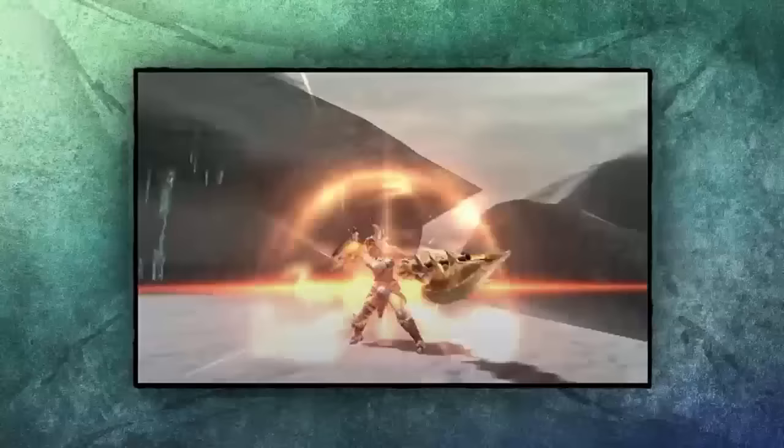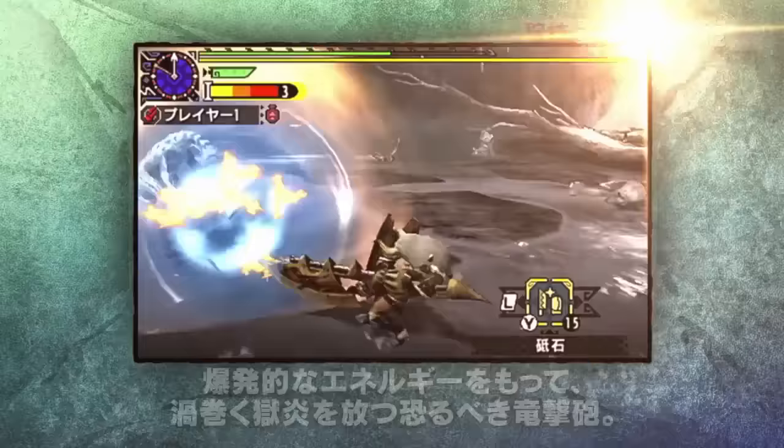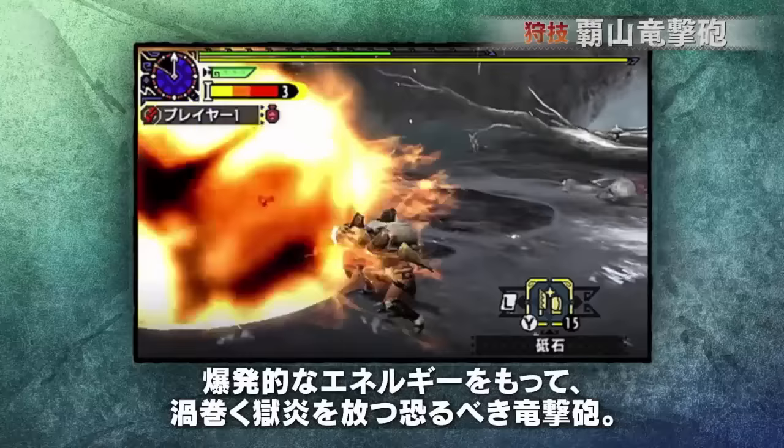Now this is the super skill that they've been showing off in some of their past demos. It just looks like if you have a monster that's not going to be moving for a small period of time, you just literally blast the living hell out of it. I do love how they trip the Kezu here, the poor thing. Anyway, so get ready for the Gunlance.